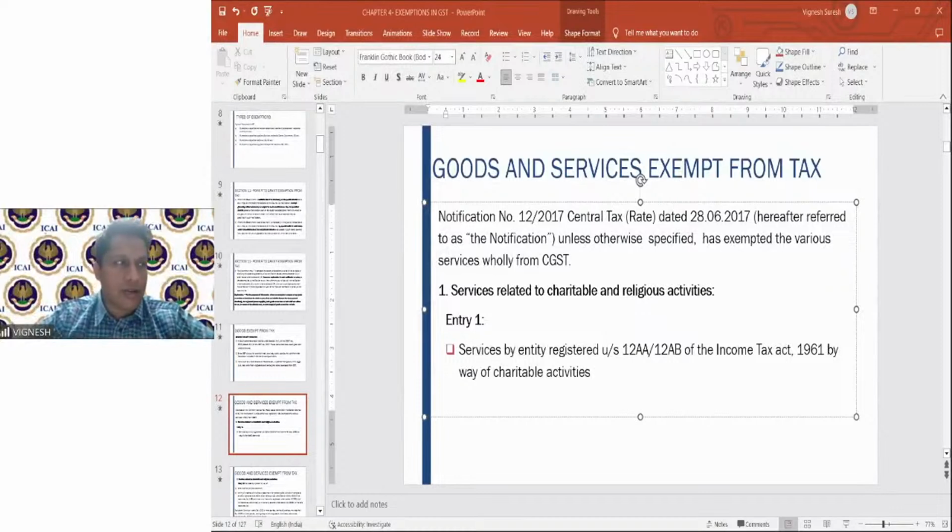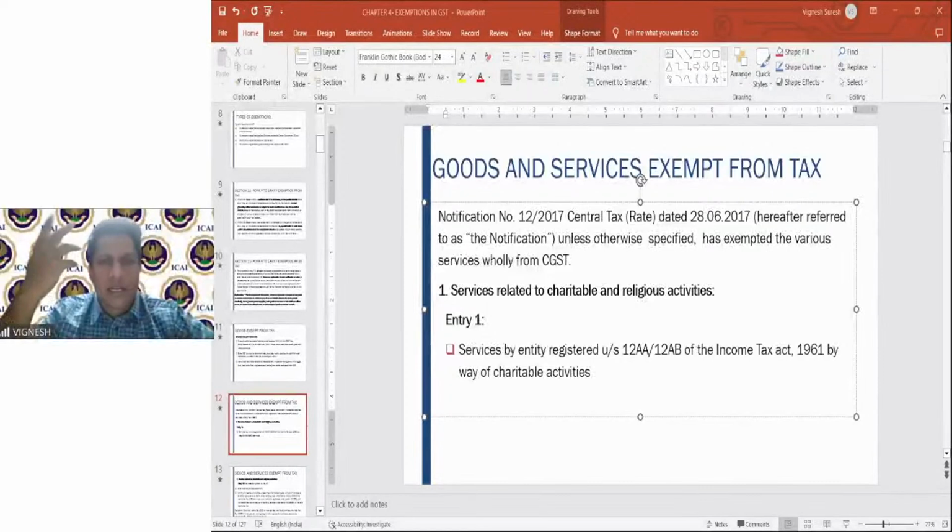I don't know, at the CA Final level, how important is this section in income tax? When we were studying, at that point of time, 12A or 12AB was important at the IPCC level, but not in the final. Registered for not-for-profit and NGO activities under income tax. If you have a 12AB registration under income tax, what is the main advantage?